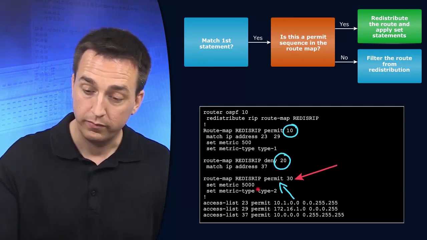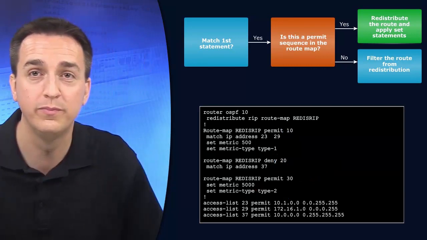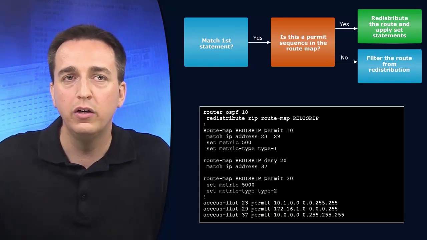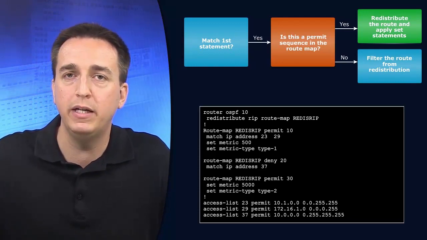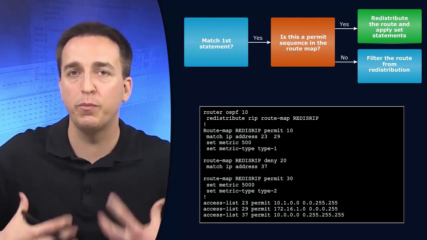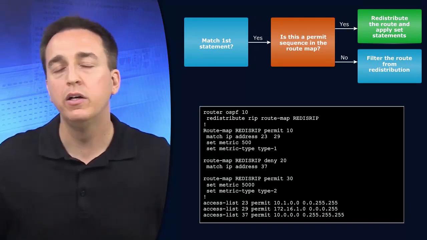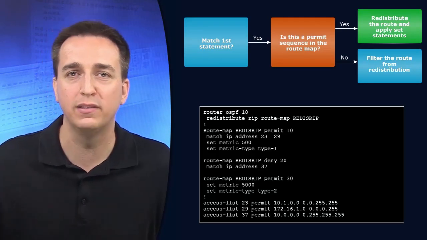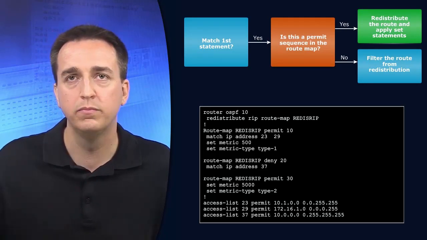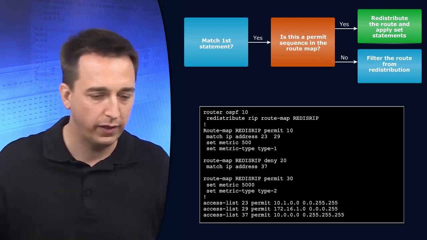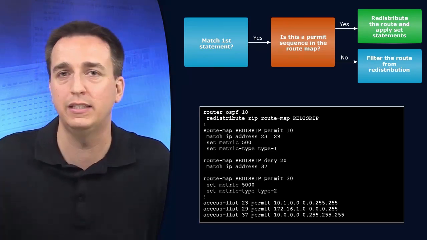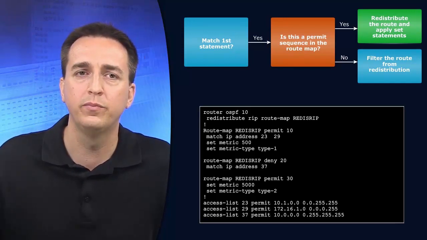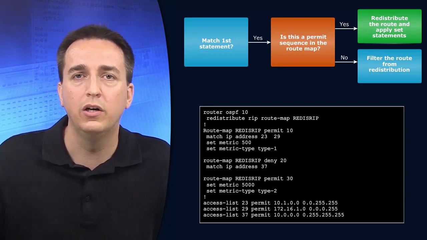So folks, how well did you do? How well did you do coming up with your statements? If you struggled, go over this again as many times as you need to until you understand the process of reading the route maps. And practice them. Write some out on paper. Give yourself some sample scenarios and try to figure out, all right, if I wanted to accomplish this, filter this, or change this, or modify that, how would I go about doing that? How could I create a route map to accomplish that?